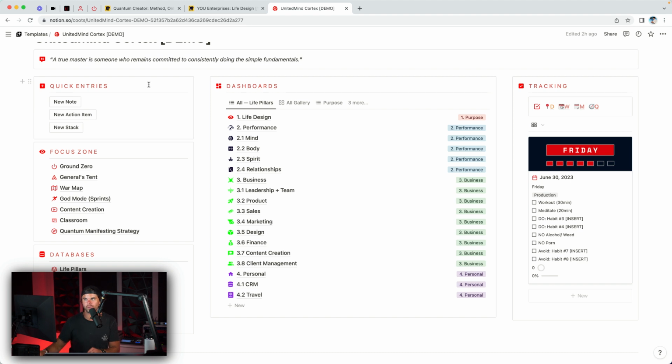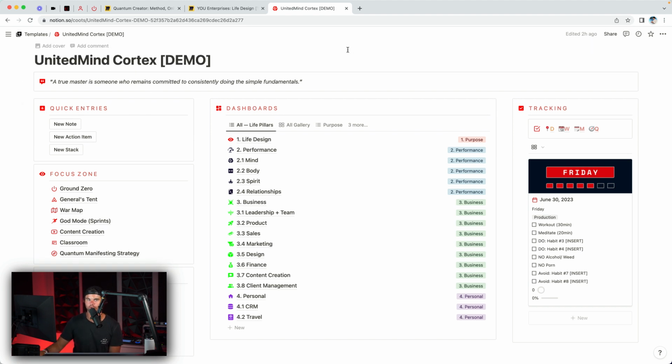Because have you ever found that when you're going through courses and trying to learn new things, you go through the course, but then all the information that you just learned is scattered everywhere, and you have no ability to actually implement what you just learned because you have no operating system in which to put it into and process it and refine it and turn it into a productive output on the other end? That's why you become a hoarder of courses and information and YouTube videos and articles and books, and you keep on learning without doing anything with it.